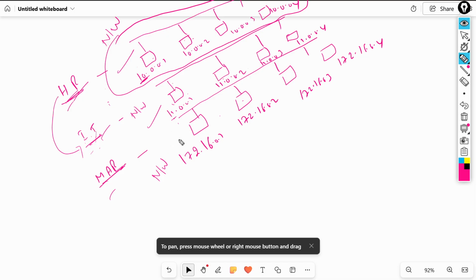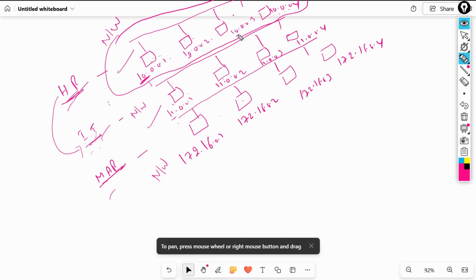But within a network, see here PC1, PC2, PC3, PC4 in the HR department, we have 4 computers. These 4 computers are within the same network: 10.0.0.1, 10.0.0.2, 10.0.0.3, 10.0.0.4. They are using the same network portion, network 10.